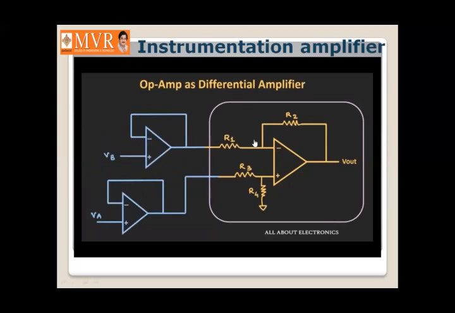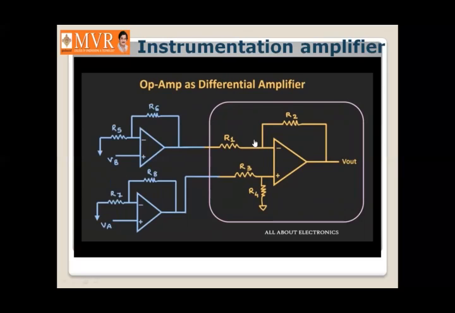One way we can solve this problem is to use buffers before the inputs. If we use buffer circuits, then we can increase the input impedance of this differential amplifier. In this way, by using these buffer circuits along with these monolithic ICs, we can solve the problem of input impedance as well as the mismatch between the resistor pairs. But the problem with these monolithic ICs is that the gain provided by these ICs is fixed. So you cannot change the gain of this differential amplifier, and if your application requires a different gain, you cannot change it using these ICs.